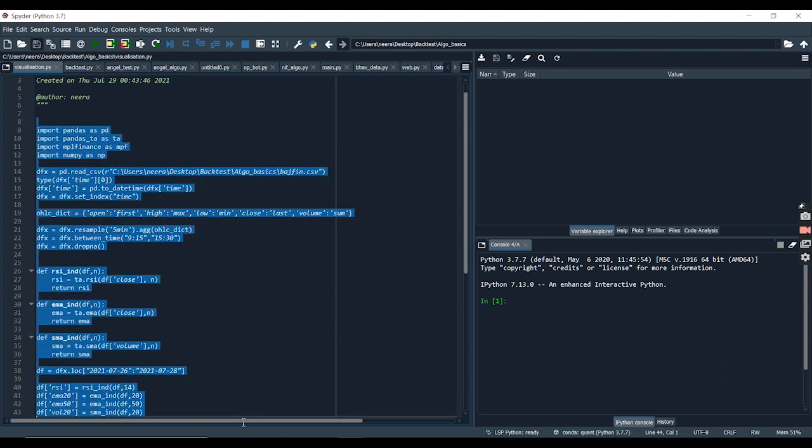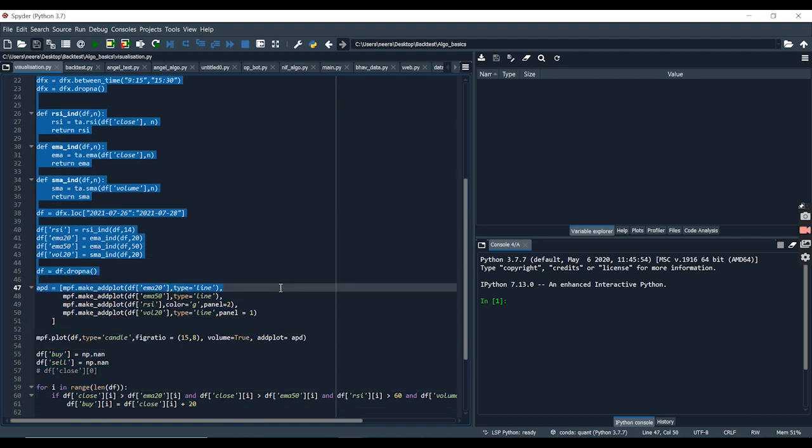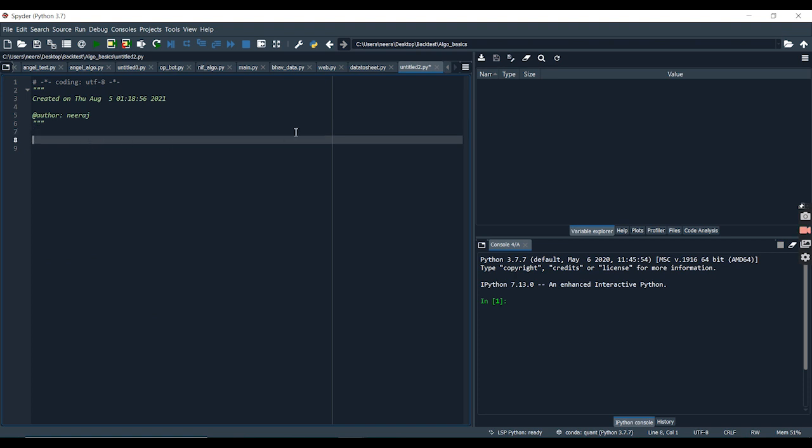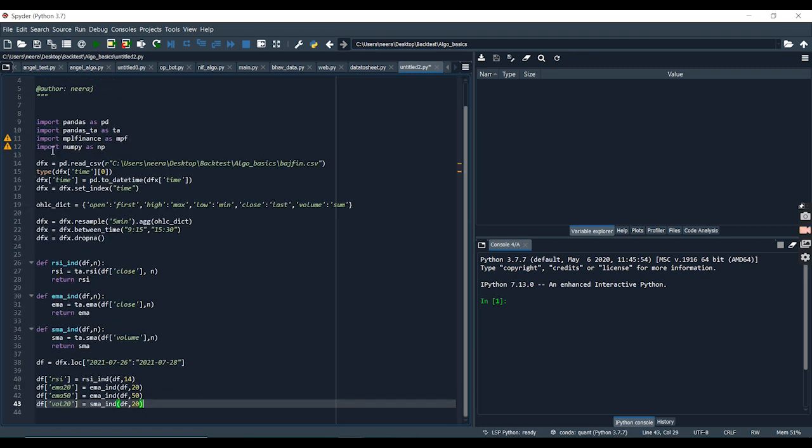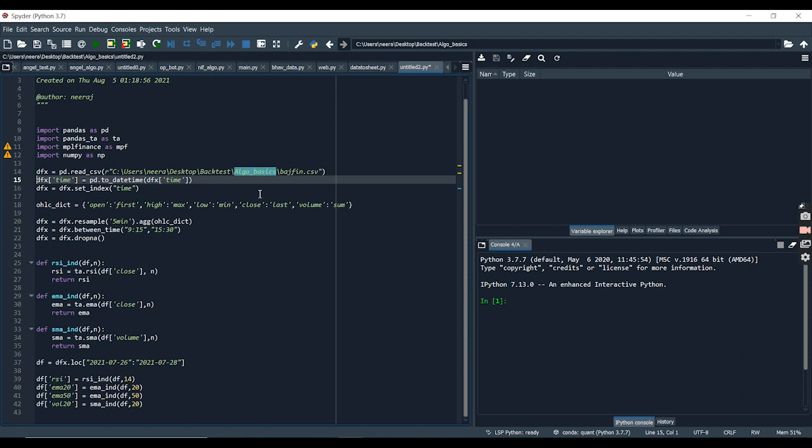So initially what I'll do is that this first part is exactly same for both the things. So I'll just copy it and I've created a blank page over here. So I have a lot of files running open right now. So let's just ignore them and I'll paste this code over here. So we are doing nothing but again bringing the CSV file with the data, and then we are converting it into a date time index, then resampling the data and then applying these indicators.